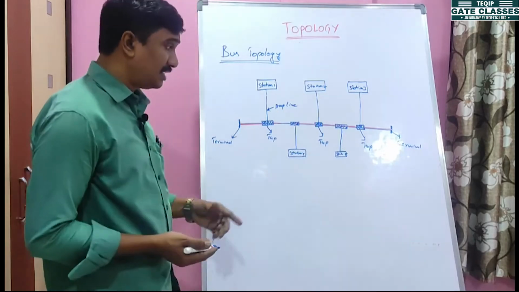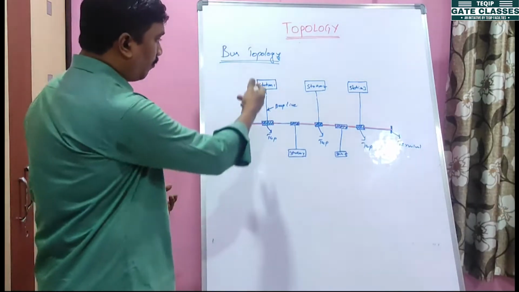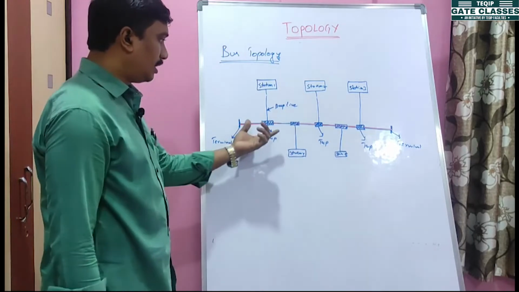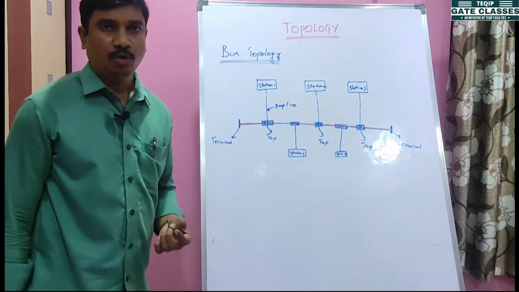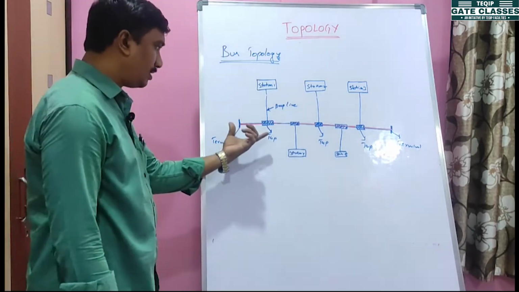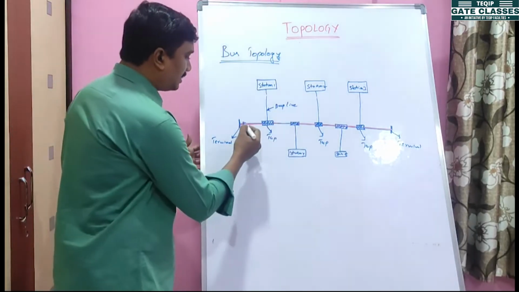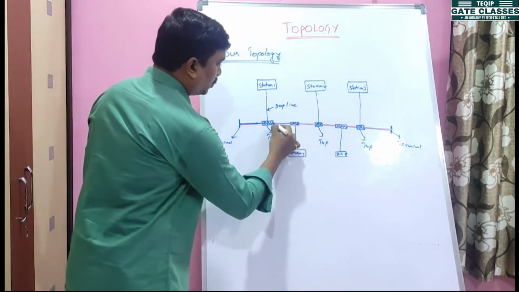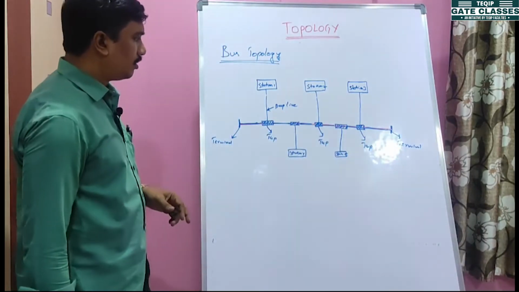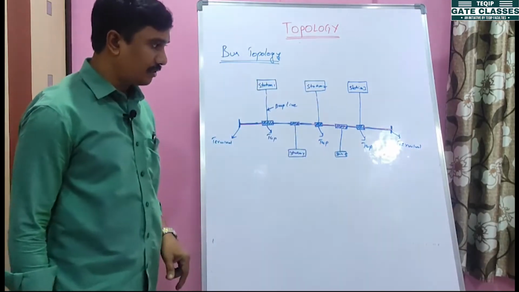Coming to the bus topology, it is a very simple topology. Bus is a very simple topology, and only one cable is required, like a star topology. If the centralized part of the star topology fails, the total network fails. But here, there is no such centralized part. We have one backbone, shown by the thick line. With that backbone, we connect the stations: Station 1, Station 2, Station 3, Station 4, Station 5.